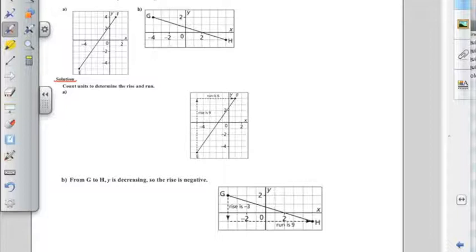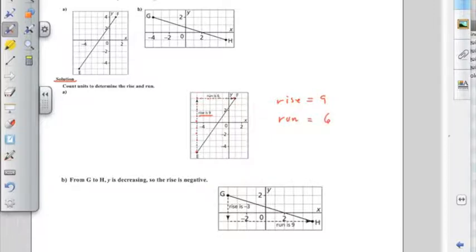So if we were to count these units here, I'm going to start at this lower point here, and I'm going to count up until I get even with this point here. So I'm going to go 1, 2, 3, 4, 5, 6, 7, 8, 9. And so you can see that we have a rise of 9. It's marked in there. Maybe I should write that down so that we've got a record of it: rise is equal to 9. Our run is 1, 2, 3, 4, 5, 6. Our run is equal to 6.